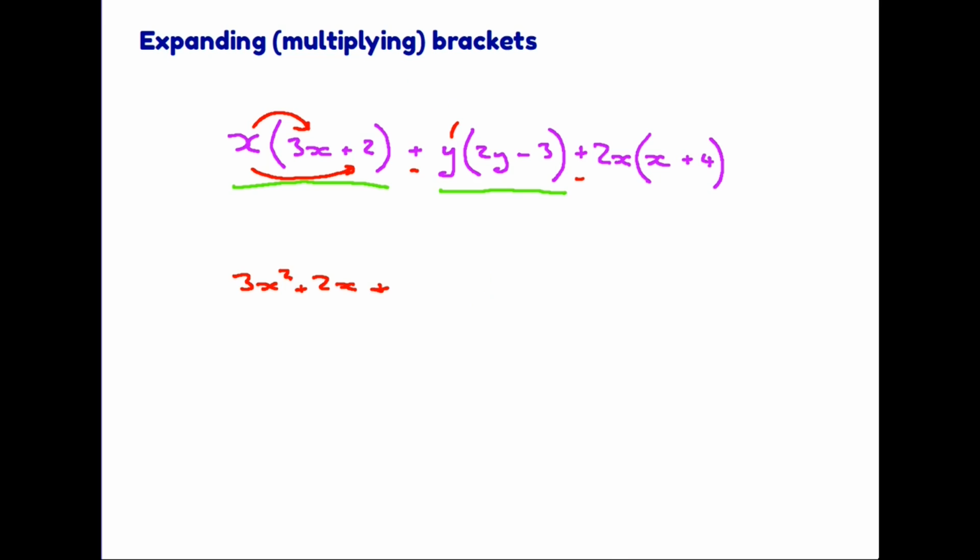So here, follow the same rules. y times 2y is 2y squared. We then have the y times the 3, but this time bear in mind it's a minus 3, so we have a plus times a minus, that's going to be minus, and y times 3 is 3y. We are then adding on again the last set of brackets. So here we have 2x times x, that's 2x squared, and the very last we have 2x times 4, again everything is positive, therefore 2 times 4 is 8x.